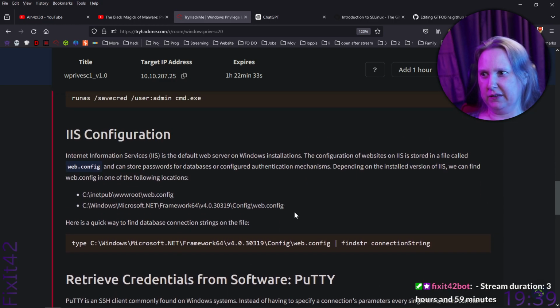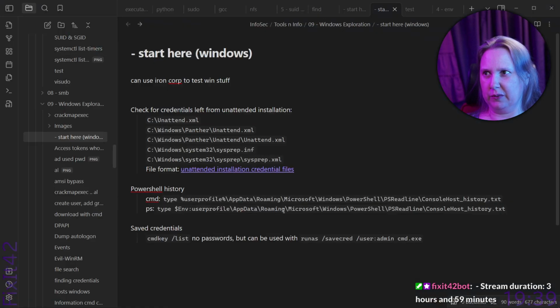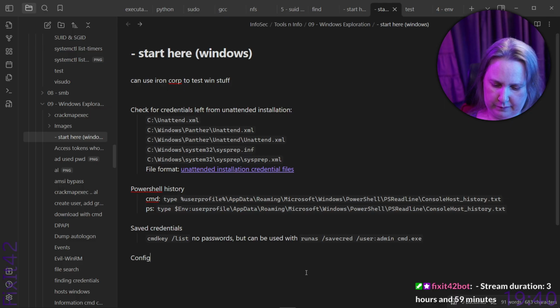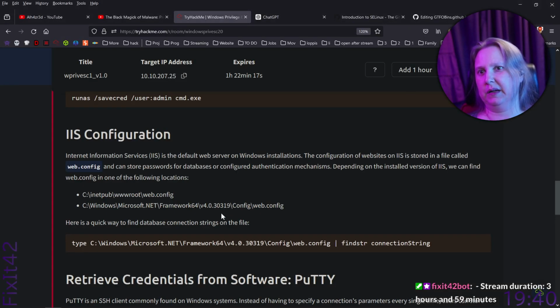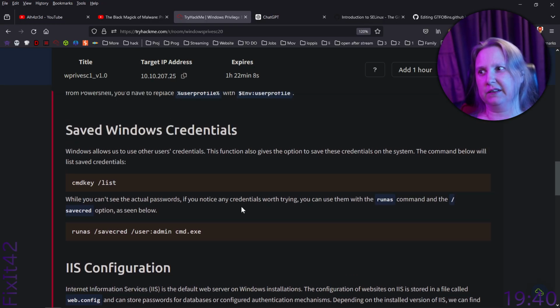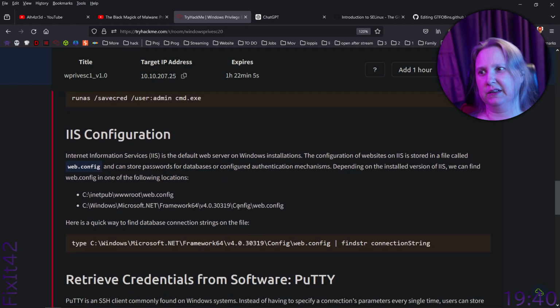IIS configuration. So I'm thinking, let's not focus on IIS here. Let's do configuration files. And IIS is just one in the list. We might find others. All of the configuration files and other files could have passwords in them.